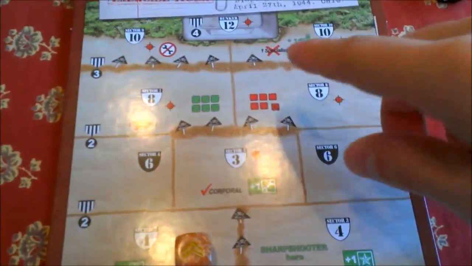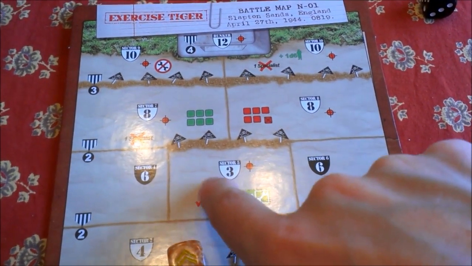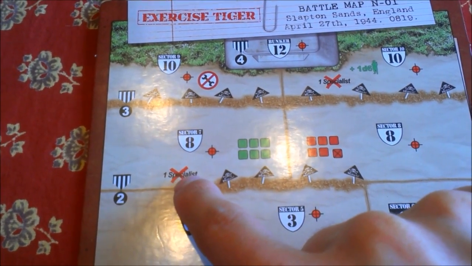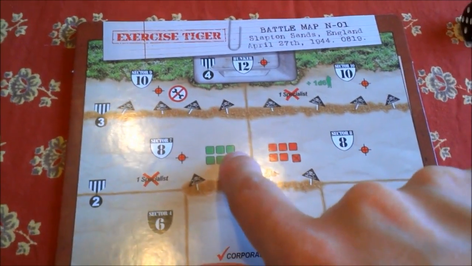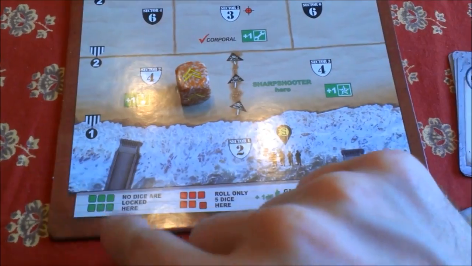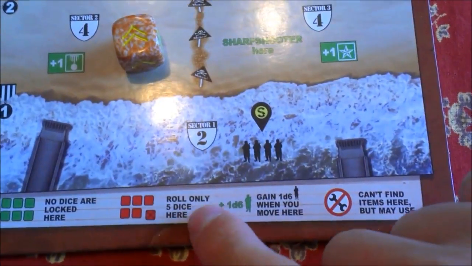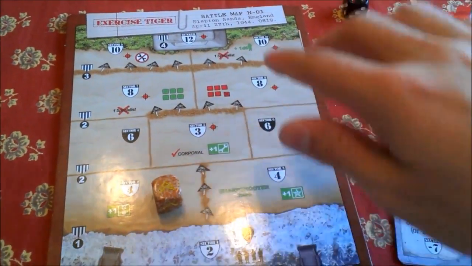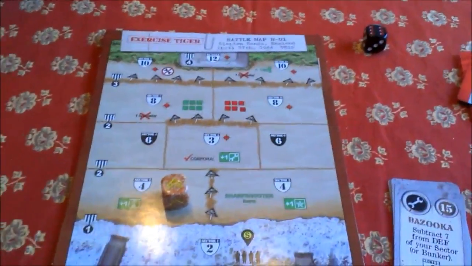Now, also, some of these things, like this one says you have to have a corporal in your squad before you can move there. And then also this one, you can see it says -1 specialist. That means you have to kill a specialist, discard it to get into that space. This one, so you can see this icon means no dice are locked here, so you can re-roll all the dice. And this one means that you roll only 5 dice. So you can see each sector can have different things. And each battle map can have different things, obviously.